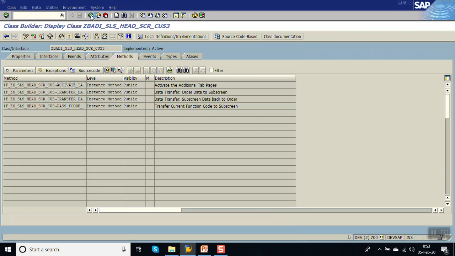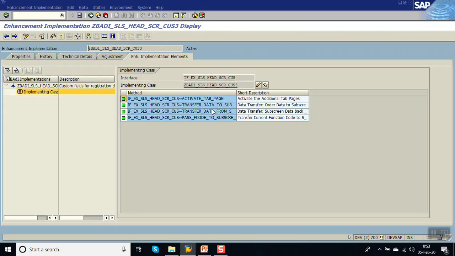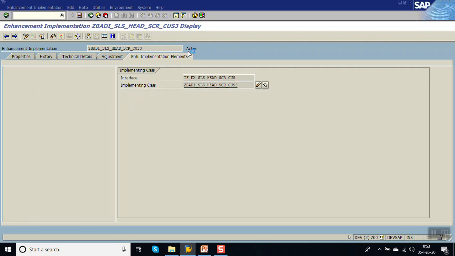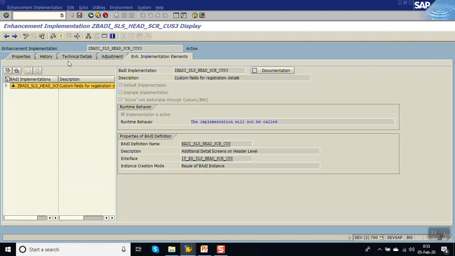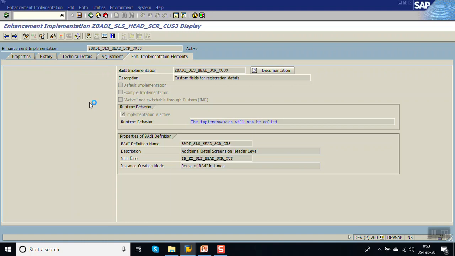Here no need to do anything in the method transfer data to subscreen or get data from subscreen. We have to implement only this one. Okay, so we can see this is activated now. Okay, now activate again. Implementation will not be called.